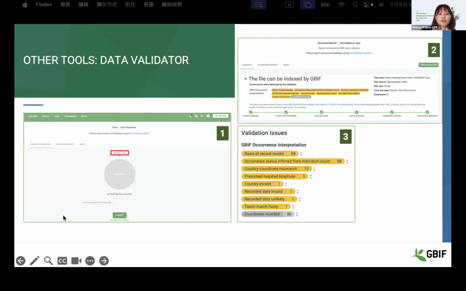You can drag your file here or select your data file. Then just click submit, and it will show you what the issues in your dataset are. Just to remind you that you will need to transform all the fields into Darwin Core terms first. Then you can use the data validator. It will map with the Darwin Core terms.